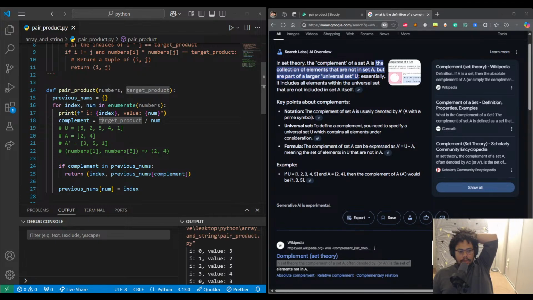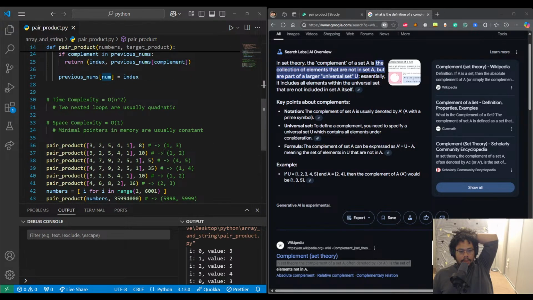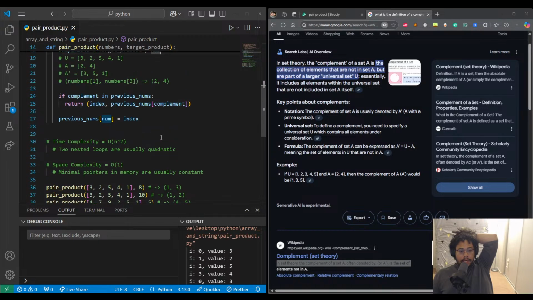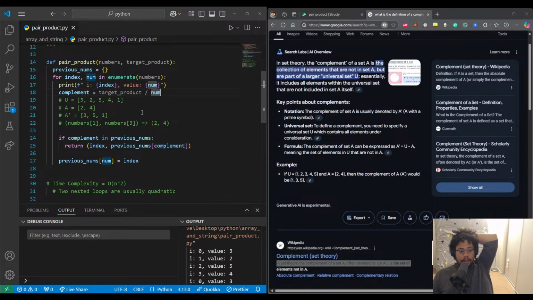All right, so the target product divided by the num. So it would be 8. So 8 divided by the num. 3.